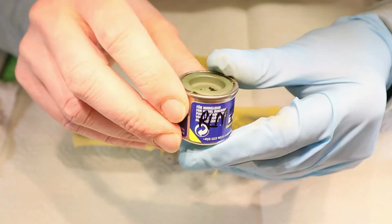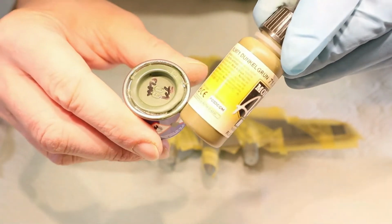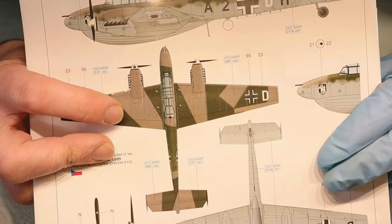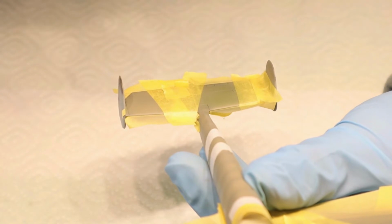Now I had a decision to make. Now the RLM 71, that was the one from Revell. This is the one from Vallejo. You see the difference in the color tone. It's a really big difference. Now RLM 02, the first paint, is a bit brownish, so I didn't want to use the RLM 71 that looks more brown than green.